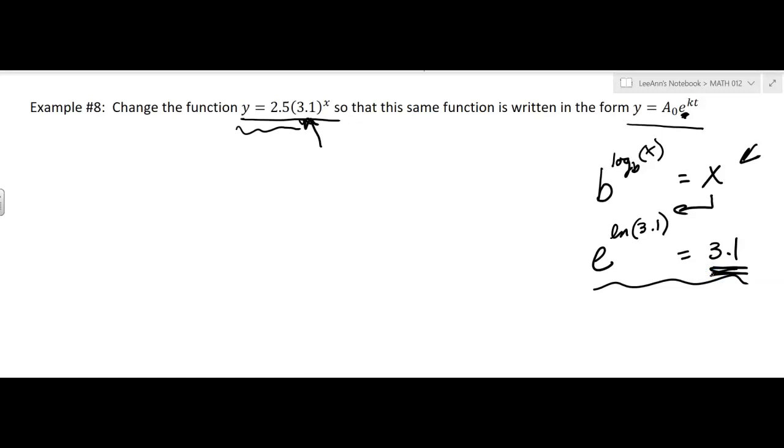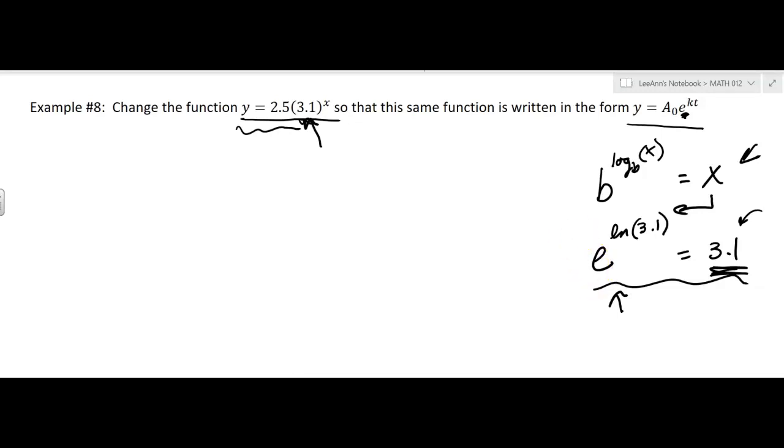So you can think about that for a minute. You might have to rewind and watch that part again because it's a little odd. We're going from something simple like 3.1 to something more complex. And usually in math we don't like to do that. We like to simplify things, right? Okay, so we're saying we can replace 3.1 with e to the power of natural log of 3.1. Okay, so that's what we're going to do.